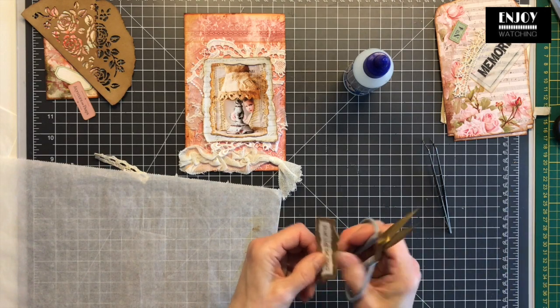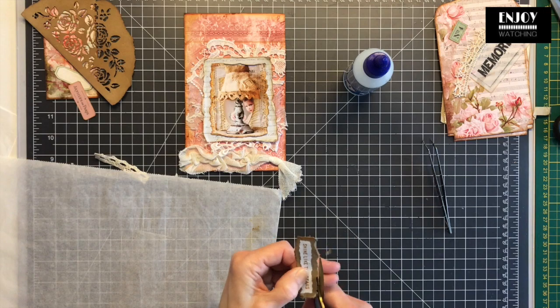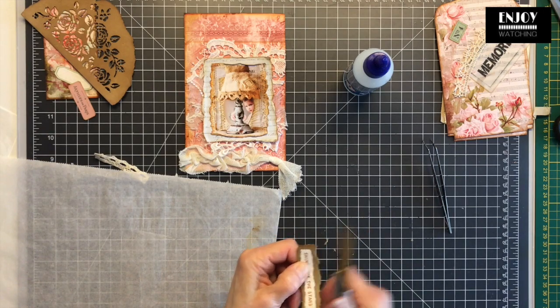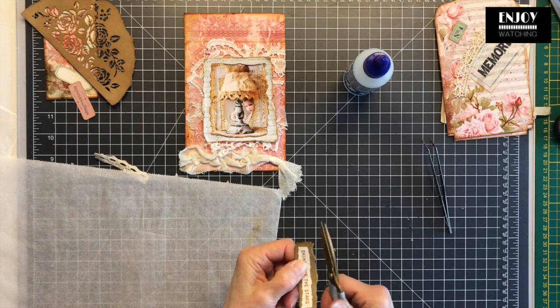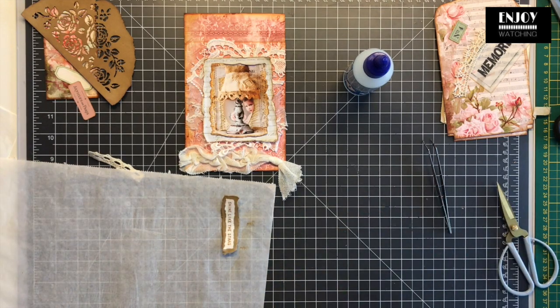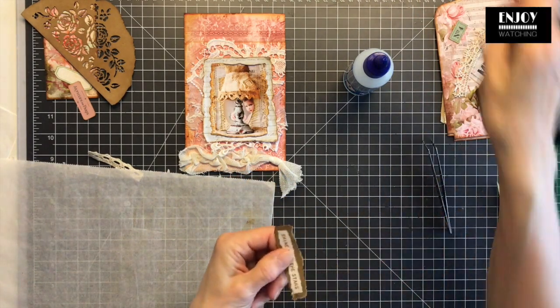And sometimes you can do the same as with the fabric. Put your scissors in and tear. So if you just have little pieces you want away, that's a helpful thing.